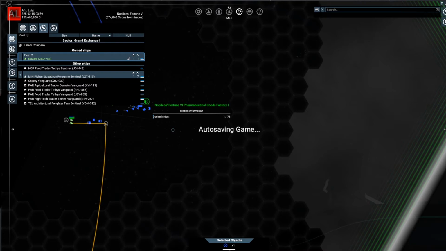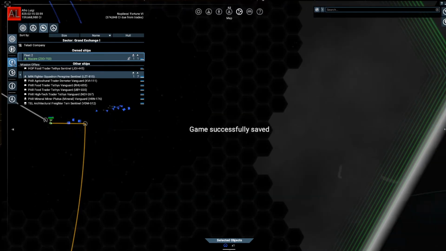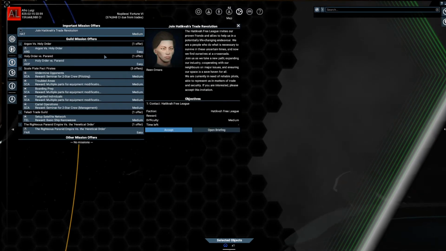I did see another mission we can start next time. It looks like the Hadivax plot has started. Well, not started, but it's now available. Actually, we can do that as we fly out there, possibly. Entering system, Nobilia's Fortune.